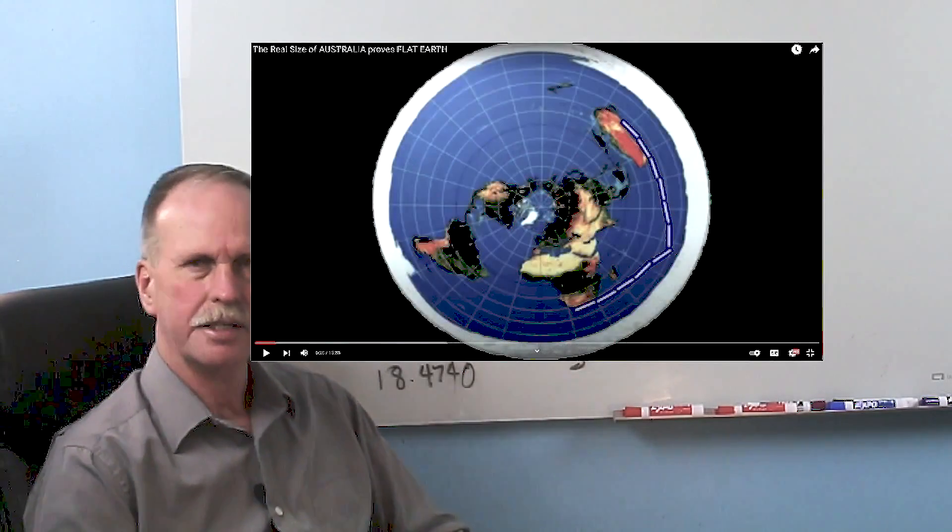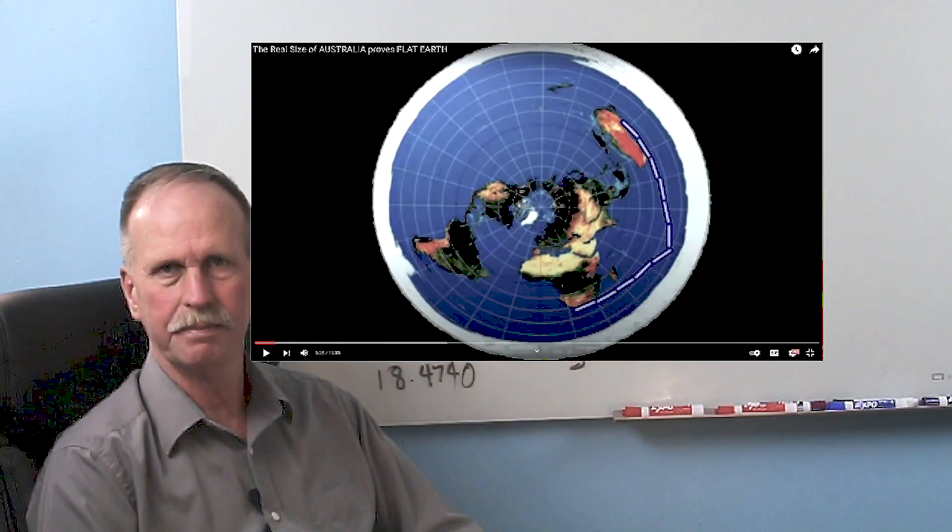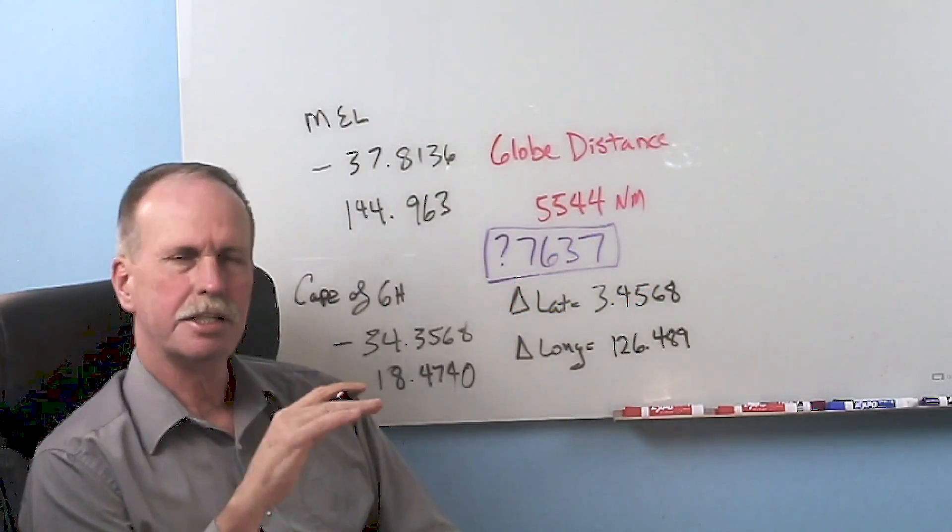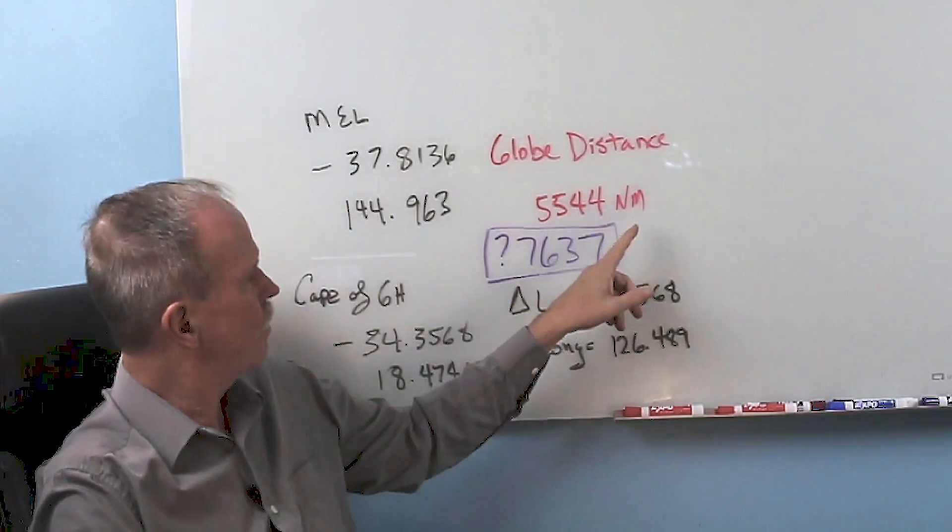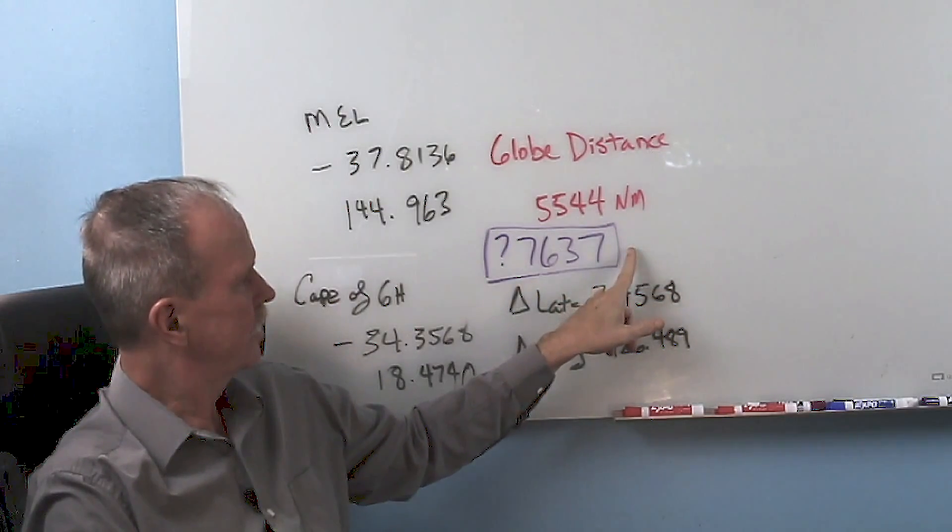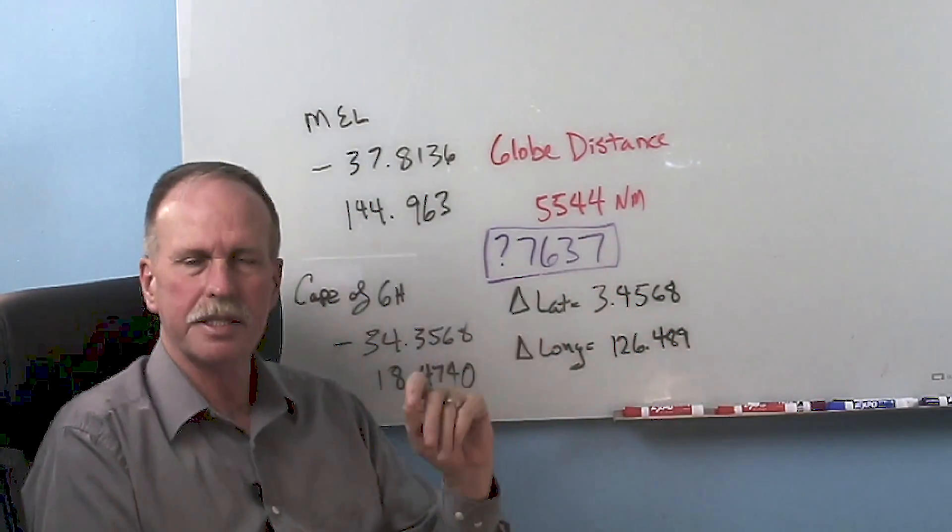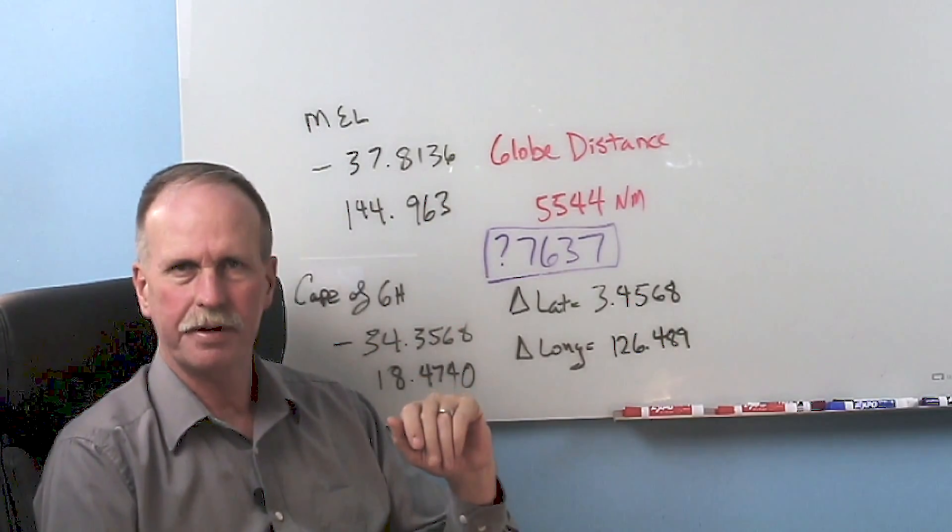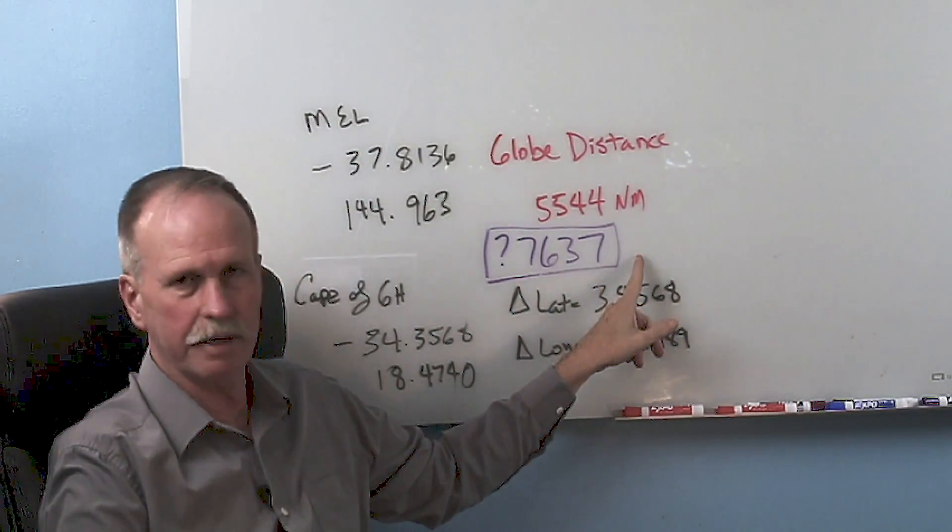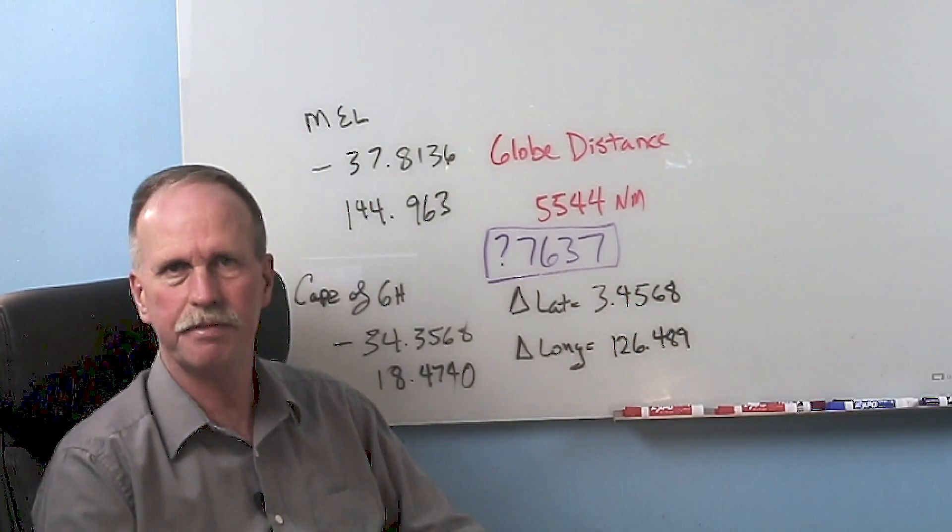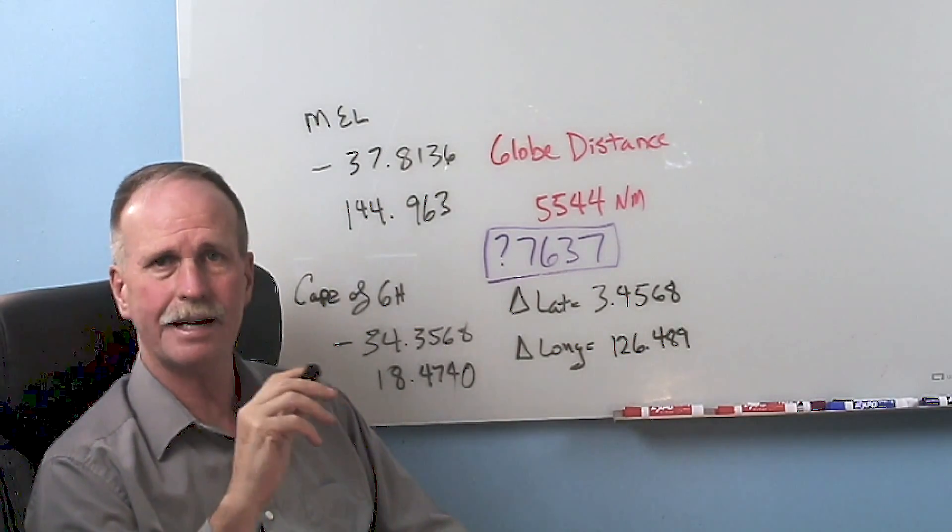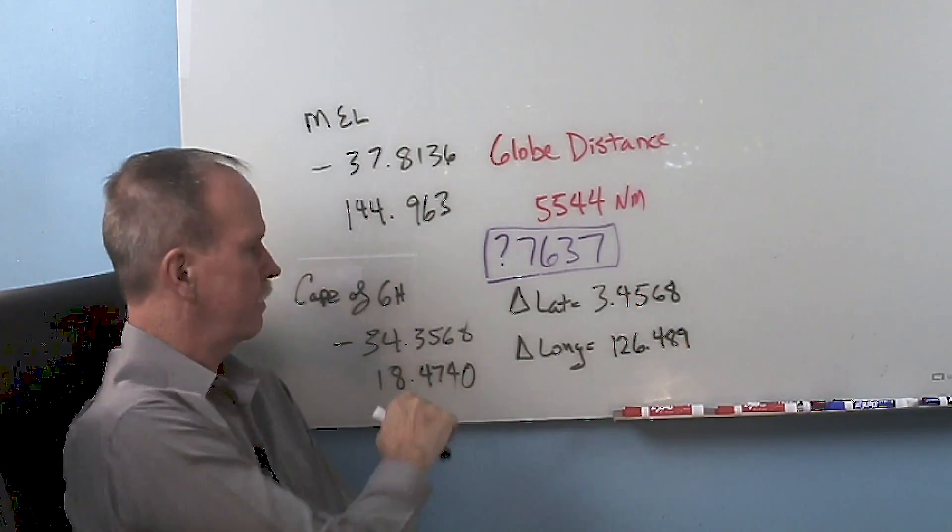Well, what's the discrepancy? The discrepancy is that he didn't go straight from point A to point B. He went down to the 60th latitude. So we're going to cut him a little bit of a break here because that was a rather amateurish mistake. Let's agree that the globe distance will be somewhere between the great circle distance and this distance. If the actual distance on a flat Earth is significantly more than that, that would rule out the flat Earth. If it's between these two numbers here, we're going to say that it's non-conclusive. It could be flat. I think that's fair.